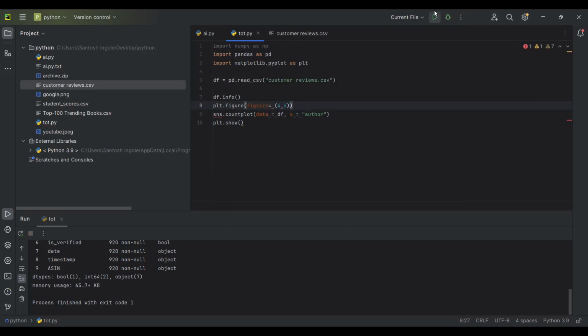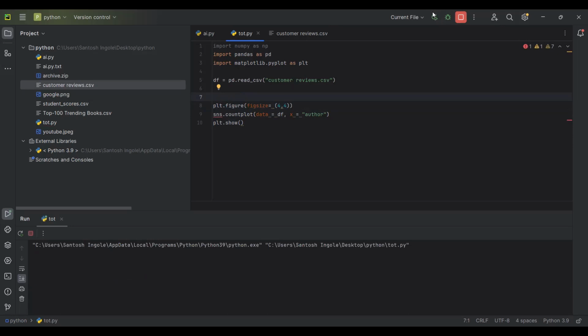Now if I run this code, first let me run this df info. Now if I run this code, it ran successfully here. Now why is it showing error? Because SNS, I didn't write any code for SNS here.